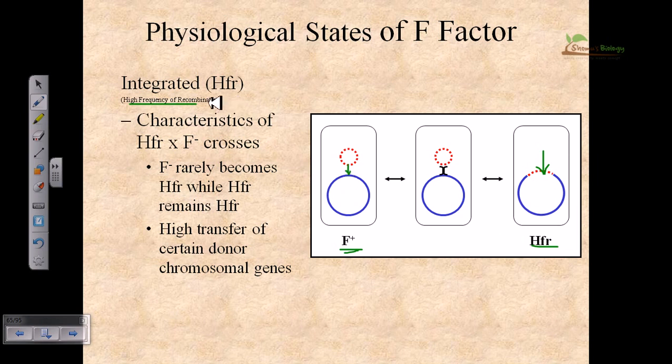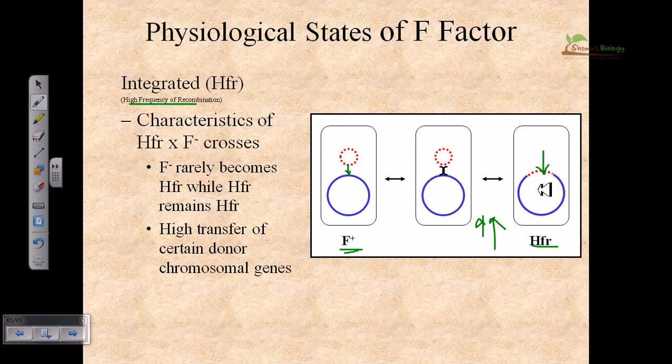Why? Because if we think about the recombination of chromosomal genes, the frequency of this type of recombination is really high. As they have this fertility factor, it has the origin of transfer, so it can be clipped at the origin of transfer and dragged onto the recipient cell. Due to the presence of this extrachromosomal DNA, the F factor, along with the chromosomal DNA of the bacterial cell, it can be easily transferred.